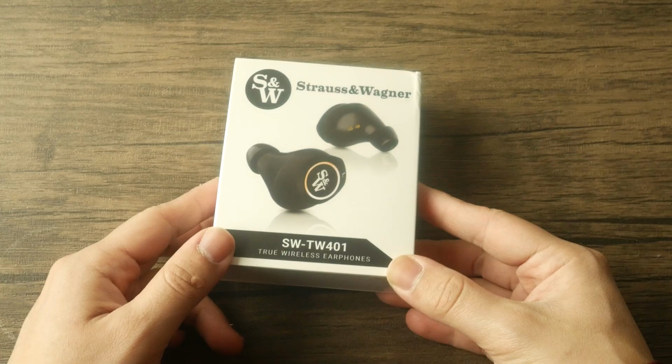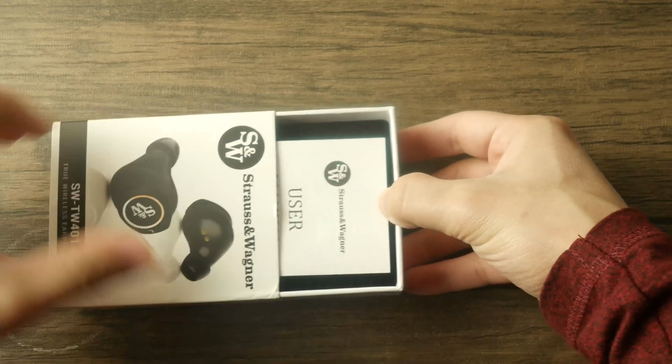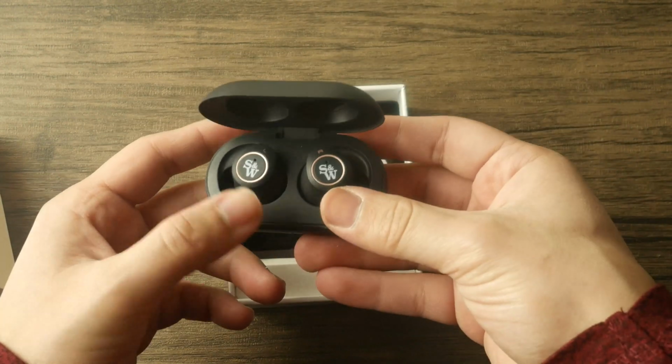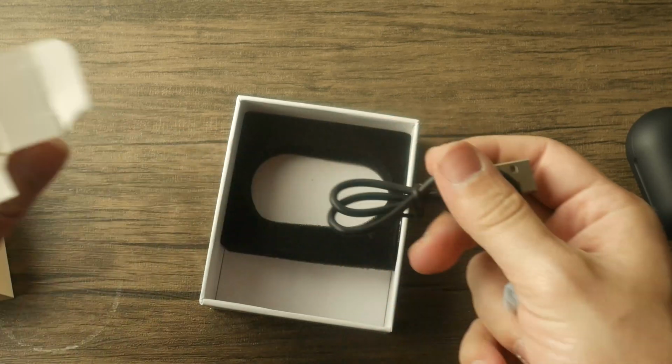But with that said, let's begin with an unboxing. This is going to be one of the simplest unboxings out there, no doubt. To start, just cut through the plastic wrapping, and then you can slide off the cover from the actual box. Inside, you'll find a charging case with wireless buds housed inside. Then, in a smaller box, you'll find your replacement buds, a USB-C cable for charging, and instructions.